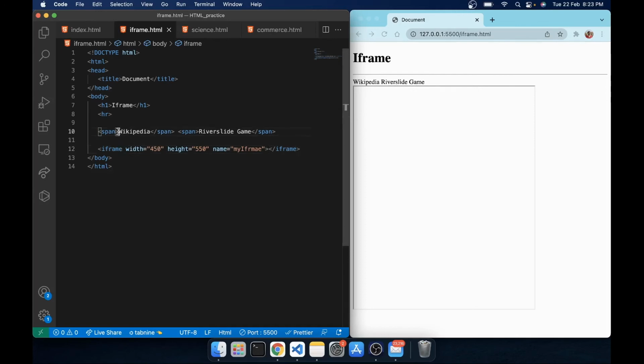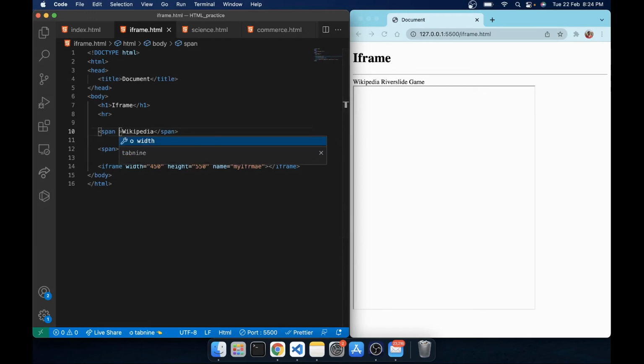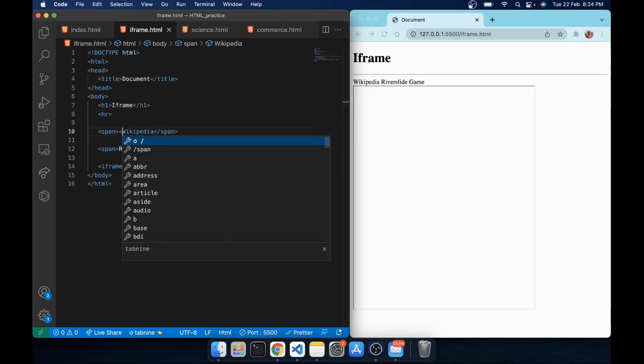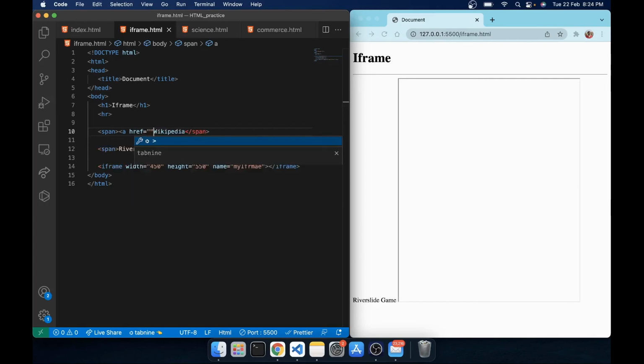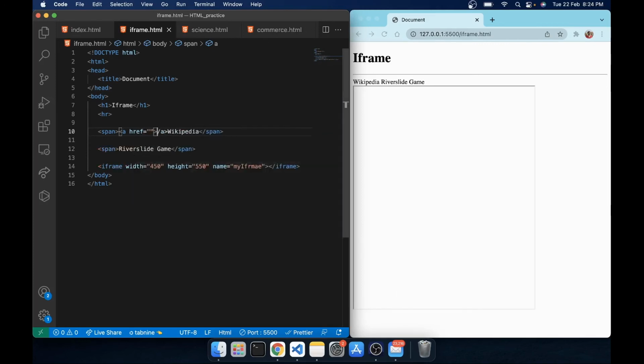Now how to do that? I am creating a new line to make it readable, and then I put one a tag with href equal to wikipedia.org, and the link text is wikipedia.org.